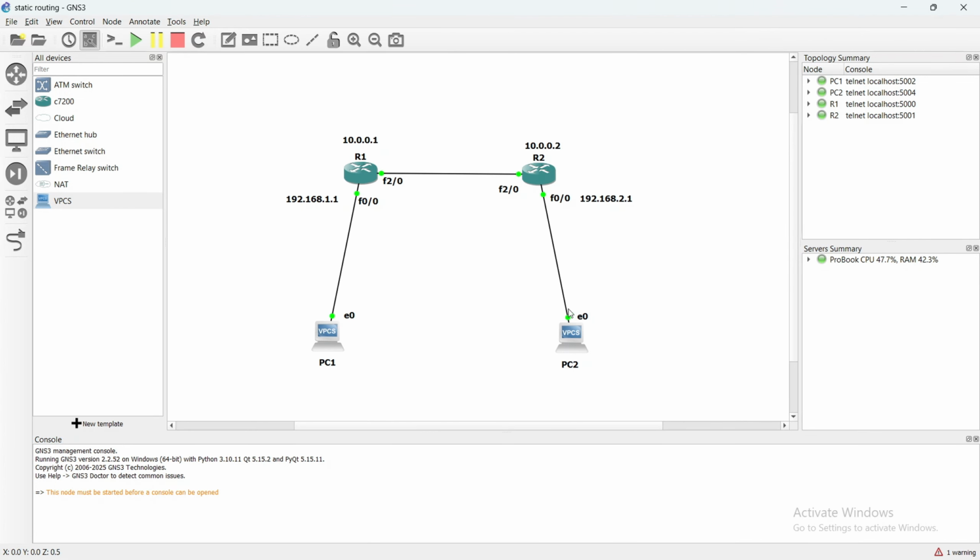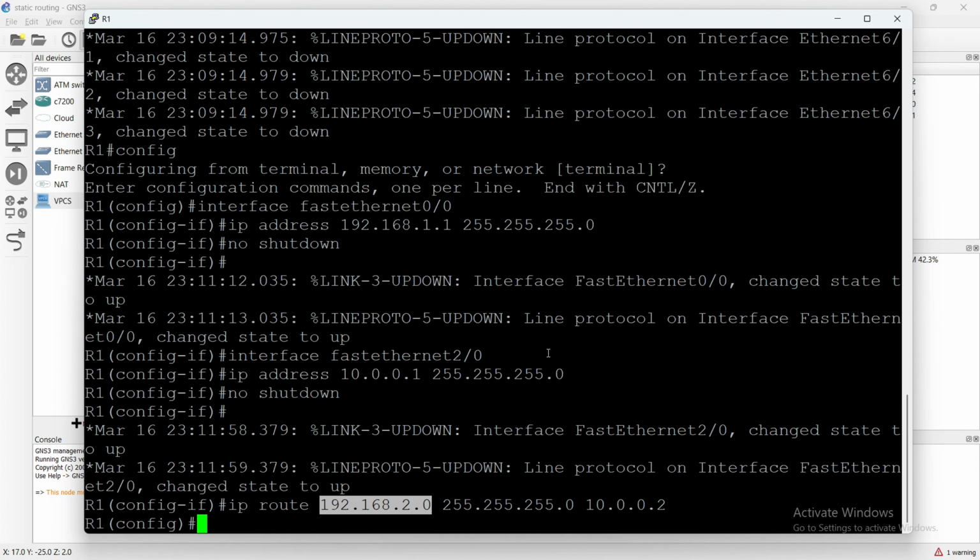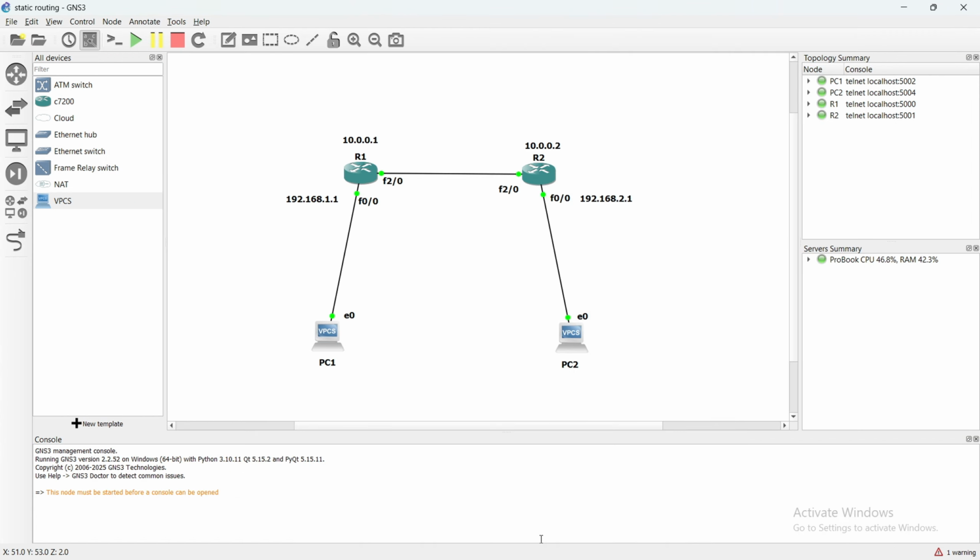As you can see, this network is of PC2, because our task is to communicate PC1 with PC2 and PC2 with PC1. PC1, in order to reach PC2, will use the network 192.168.2.0, and for which gateway it will use or which path it will take, that is going to be this one. So we will write 10.0.0.2. Perfect.